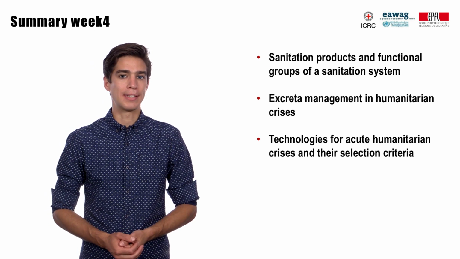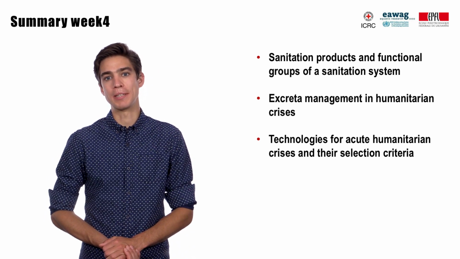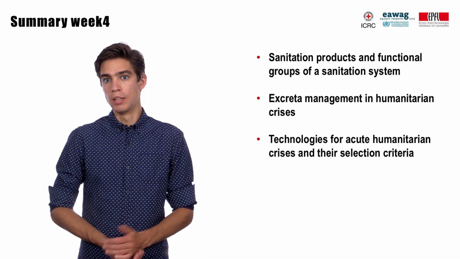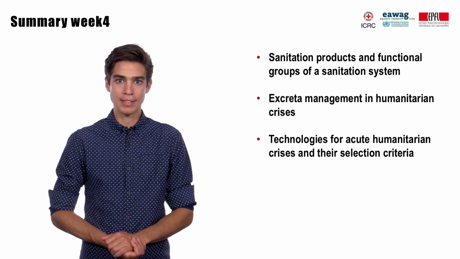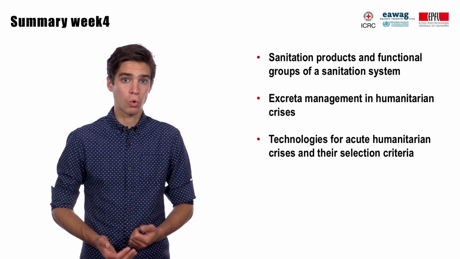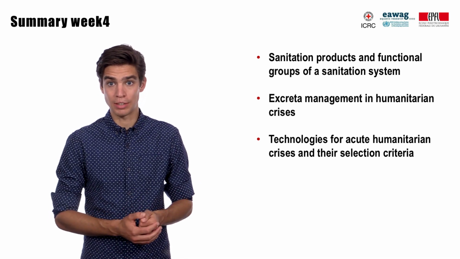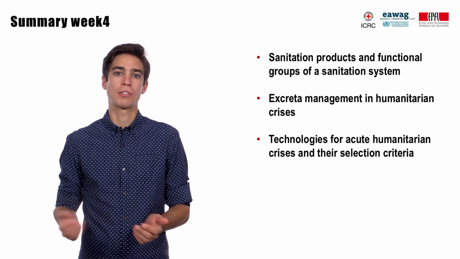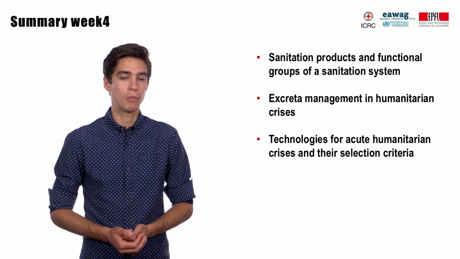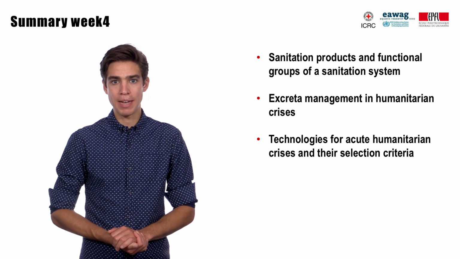So this week we looked at sanitation. We learned the definition of sanitation, what a sanitation system is, and its different elements. We explored sanitation products terminology and functional groups. Then we moved to excreta management in humanitarian crisis, where we presented an example of how a sanitation system can be developed over the course of a humanitarian response, starting from the acute phase of a response, where the Sphere minimal standards apply, to rehabilitation of existing infrastructure in the recovery period. Finally, we looked at which selection criteria need to be considered for choosing the best fit sanitation service and at technologies that can be best used for the task.